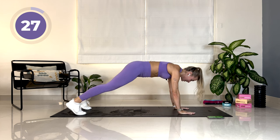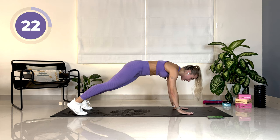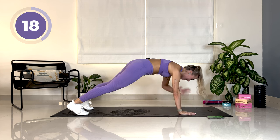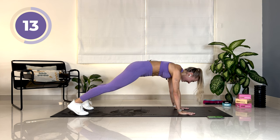Shoulder taps. Slow and controlled. Squeeze those abs. Tuck that tailbone under. Your arms are so strong. Your core is so strong.